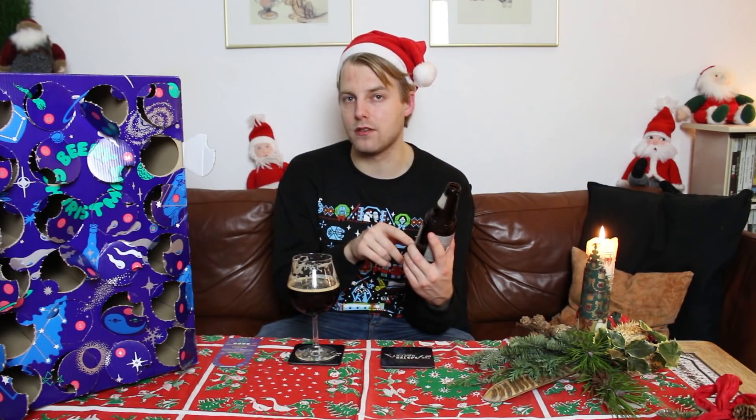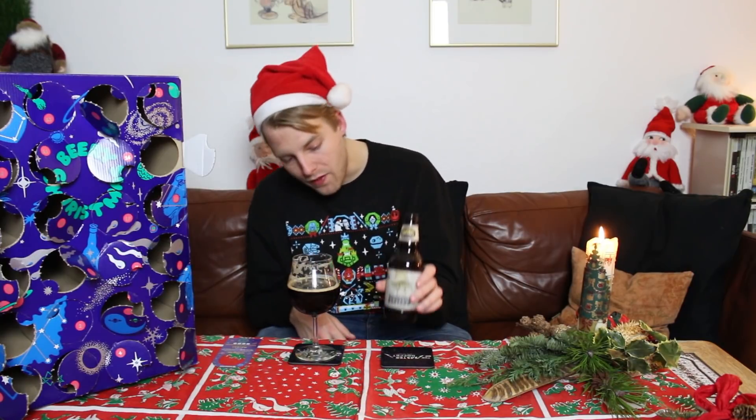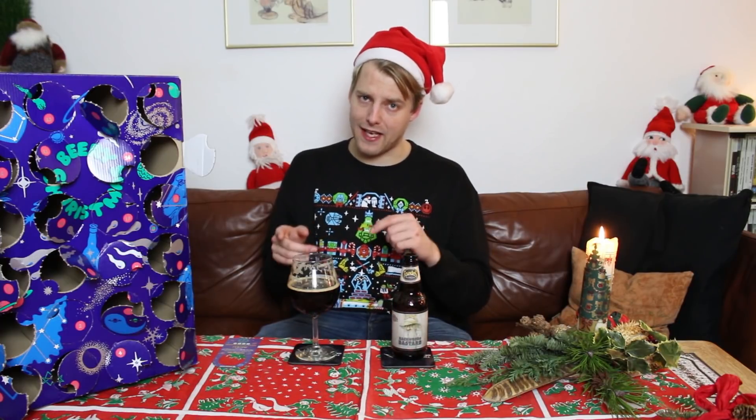And it's easy to get — most Founders beers make it to Denmark nowadays, at least the household names like this one. One that is coming next year which I can't wait to review is CBS — one of the first whales I tried to hunt but never caught in trading. I heard a lot of critique about it but we'll see how it is once it comes. I think I will wait with reviewing it until Jakob Denord of Malts is back — it's going to be back in January. But yeah, 97 guys — Founders Backwoods Bastard, the number one beer of Savir Hopps' Beery Christmas.